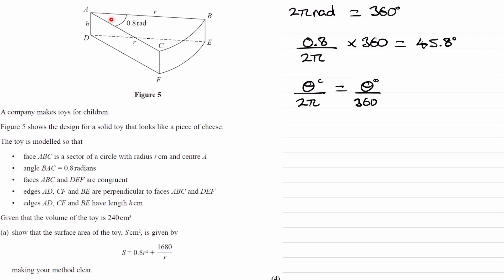So in this question, we'll be working out the area of this sector. We can do so by considering the fraction of the circle that we have, 0.8 over 2π, and multiplying that by the area of a full circle with the same radius r. And that will give us the area of this sector.